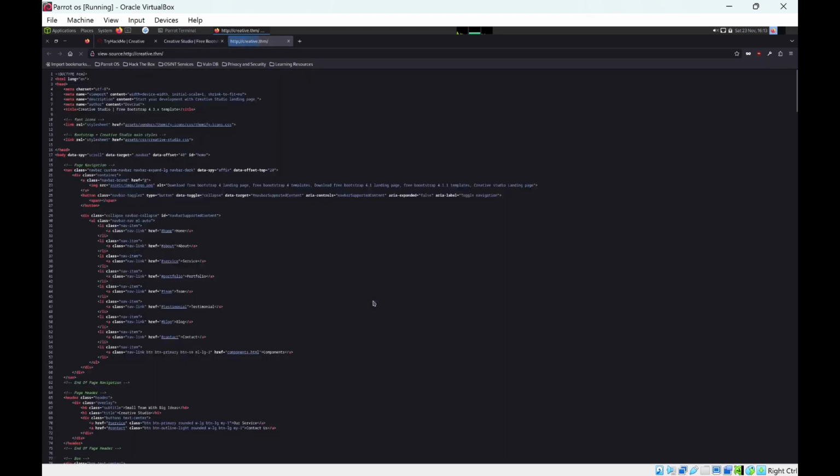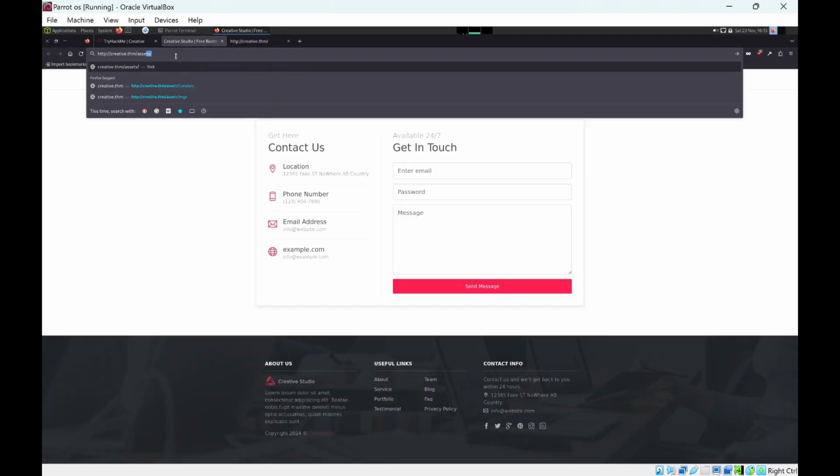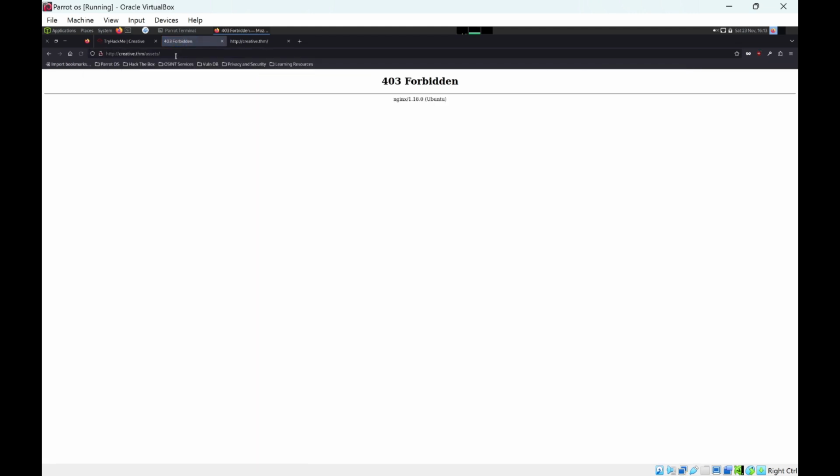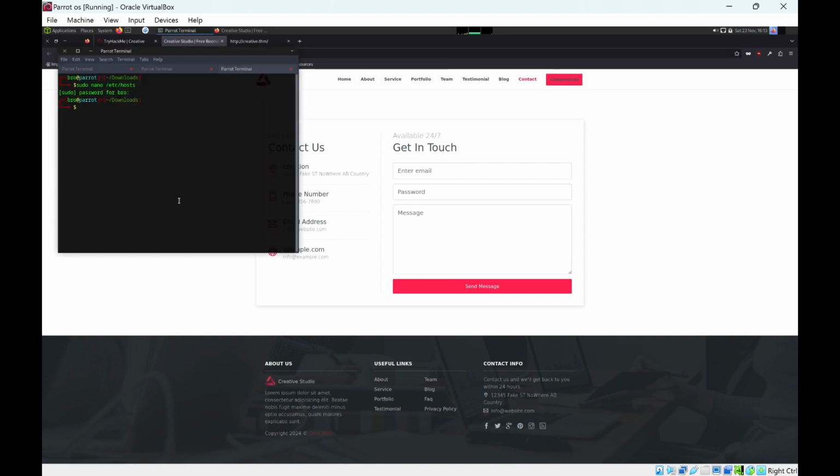So let's have a look at the page source. And we have assets and image files. So maybe we can just check them out. We might get something. Assets. Forbidden. So okay, let's try Gobuster, and if not we might need to do some subdomain enumeration.